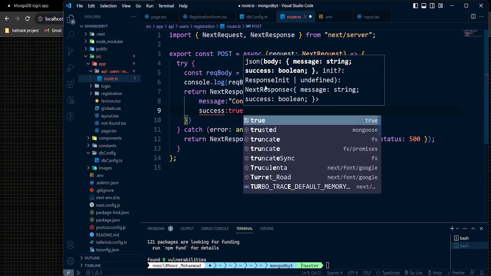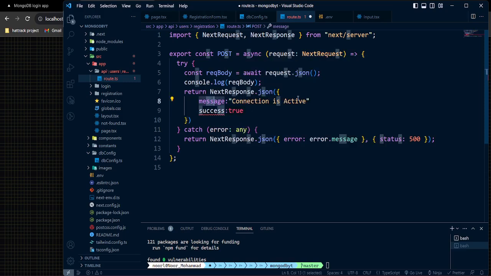So success will be true. We need to pass a comma here. Now our API is here. We can throw a POST message. It is still not connected with MongoDB or any other instances, but we can access that POST request.